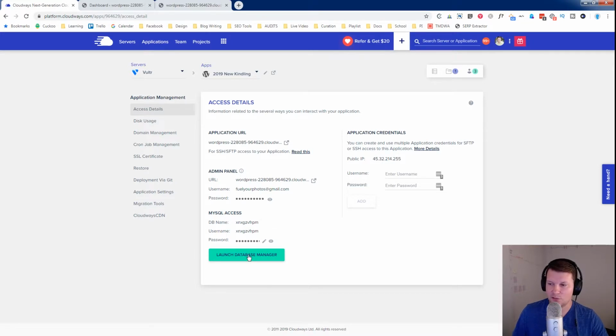And then if you want to have FTP access, I'm not going to show you that because it would reveal more of my information, but just go back to your server. When you connect to that server, the application name is this right here, this XNXG, ZV, blah, blah, blah. If I have multiple applications, once I connect to my server via FTP, I just click into the folder with that random name. It's random like that for security.